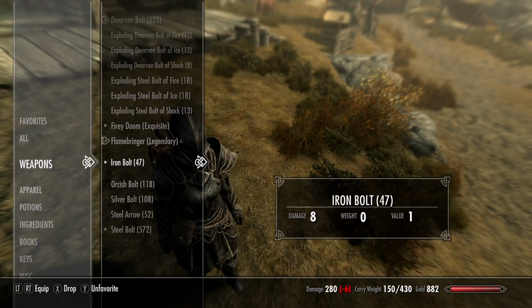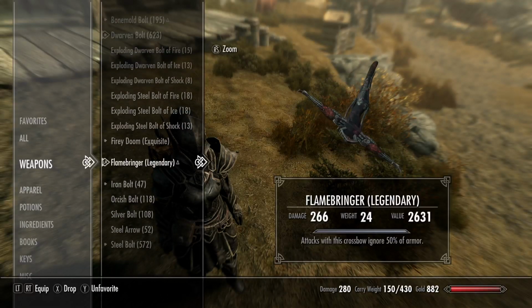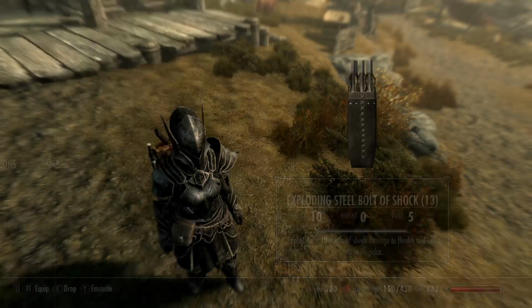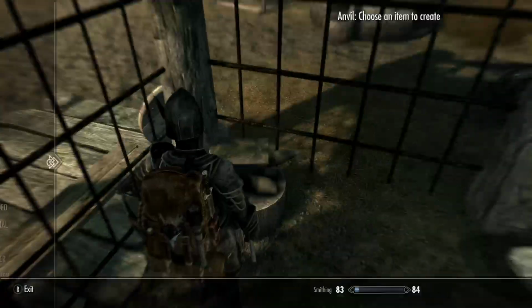We have an ebony crossbow that I've made. This is an enhanced ebony crossbow. Attacks with this crossbow ignore 50% of armor. I can't see the actual fire damage enchantment, but there is a fire damage enchantment on here. Unfortunately, there does not seem to be ebony bolts, so not all of the weapon types actually have bolts.